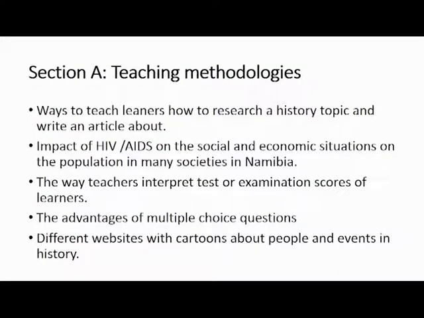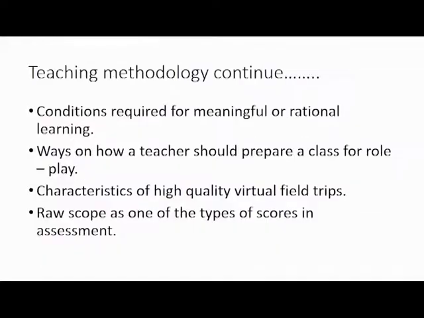You should look at the ways to teach learners how to research a history topic and write an article about it. The impact of HIV and AIDS on social and economic situations on the population in many societies in Namibia. The way teachers interpret test or examination scores of learners. The advantages of multiple choice questions. Different websites with cartoons about people and events in history.